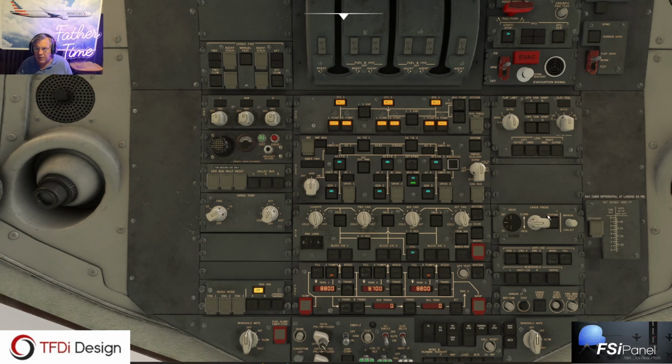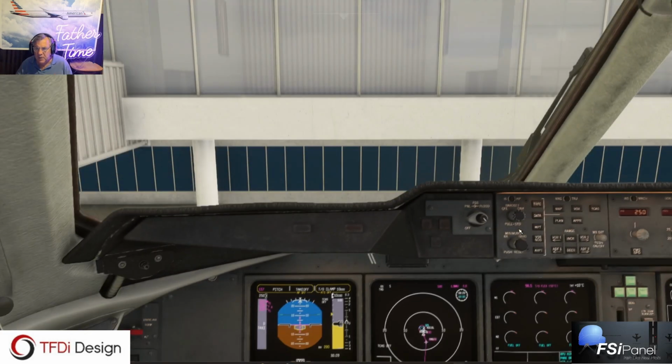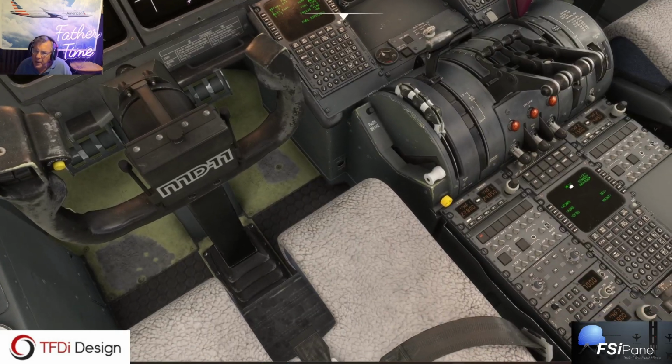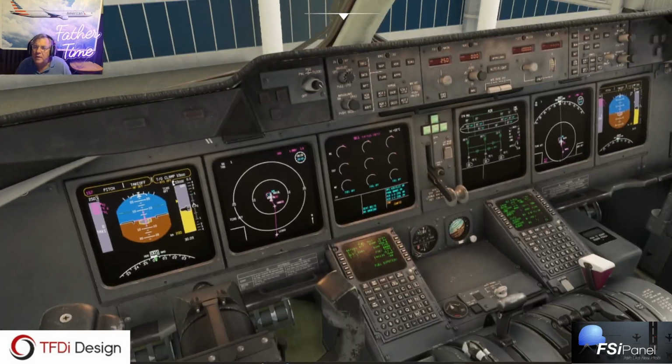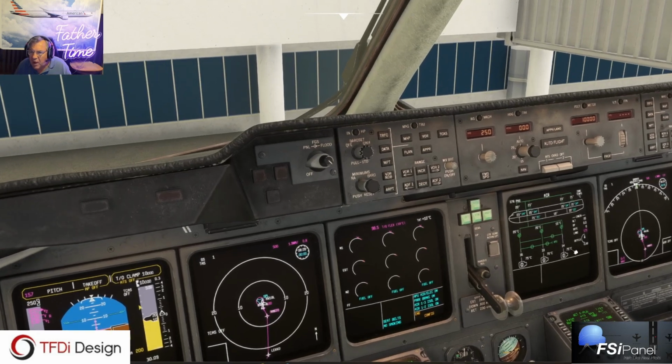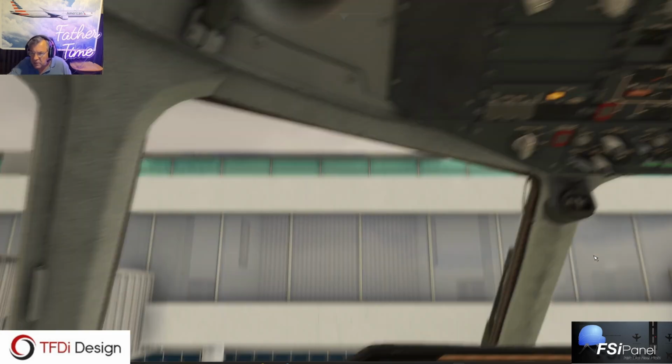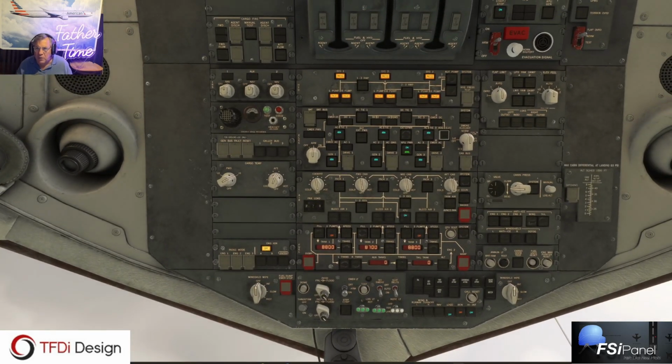This is your cabin pressure panel system. Make sure it's not in manual. And the checklist says make sure the outflow valve is open. If you go down to the system display control panel, go to the air, there's your outflow valve right there. It's open. There's your landing elevation from your box. It tells you 175 over Brussels. If you want to change your landing elevation for whatever reason, you could do it. Go to manual and set your landing altitude right there.